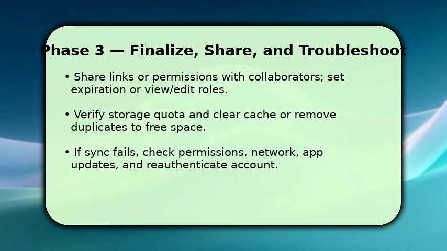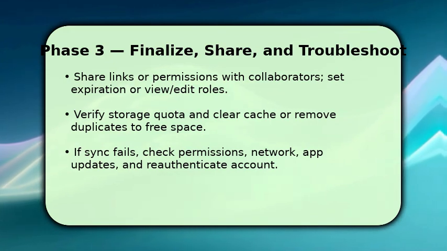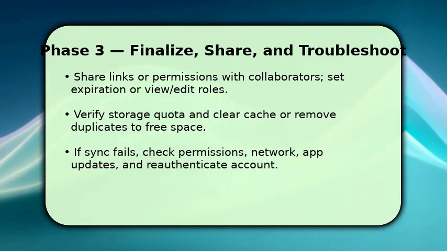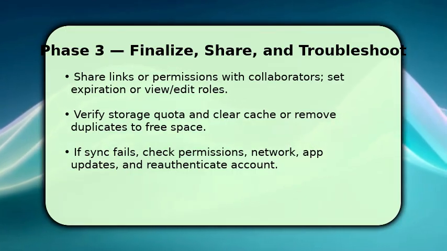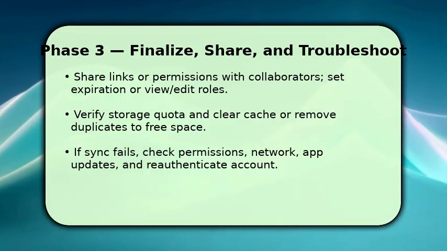Finish by sharing files using link or permission settings so others can view or edit. Set expirations if needed for security. Check your storage quota and clear app cache or remove duplicate files if space is low, because low storage can stop syncs. If something goes wrong, try this troubleshooting tip.